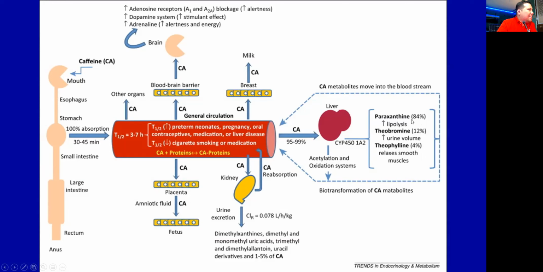So paraxanthine increases lipolysis. Wow, it melts fat, right? I wish it really made you lose weight, like if you just drink coffee, you become thin. And then theobromine increases your urine volume. This is the diuretic part of the coffee. Theophylline relaxes smooth muscles, so you have good digestion after it. It also helps with urination because the smooth muscles of your sphincter relax. Okay?